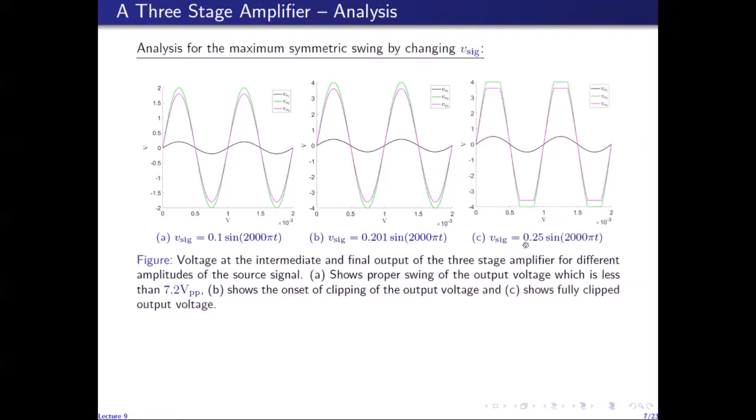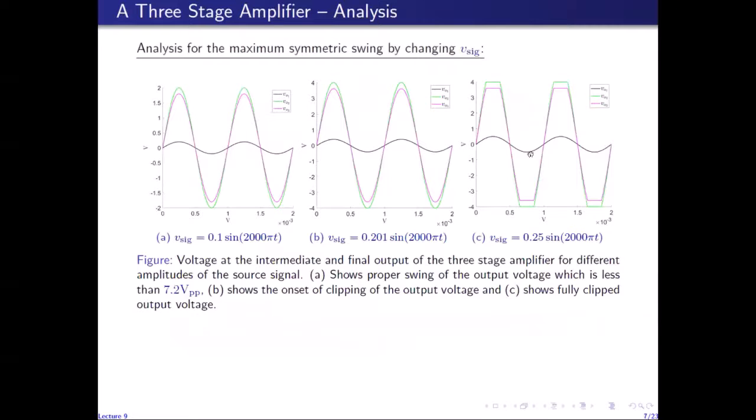But as I go beyond by a large amount, so this corresponds to 0.5 volts peak to peak. This input voltage will produce a voltage at the output of stage 1 of 1 volt peak to peak, which is the maximum allowed swing. So it is still a sine wave because it hasn't exceeded 1 volt peak to peak. So stage 1 is being driven at its maximum swing. But that 1 volt peak to peak gets multiplied by the gain of the second stage, which is 10 units. So it tries to produce an output of 10 volts peak to peak at the output of stage 2.